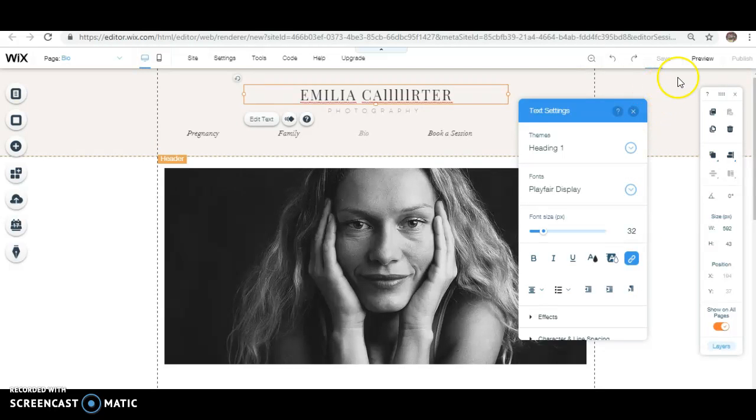And you can share your creation with the world.